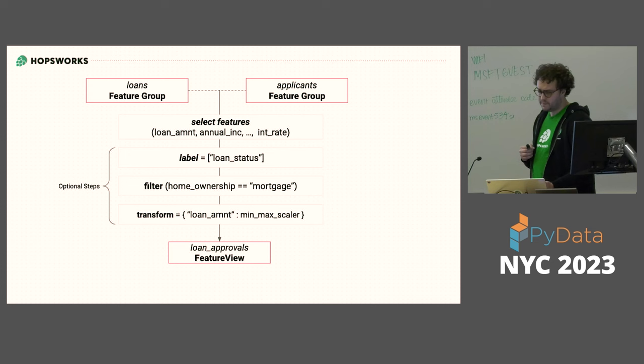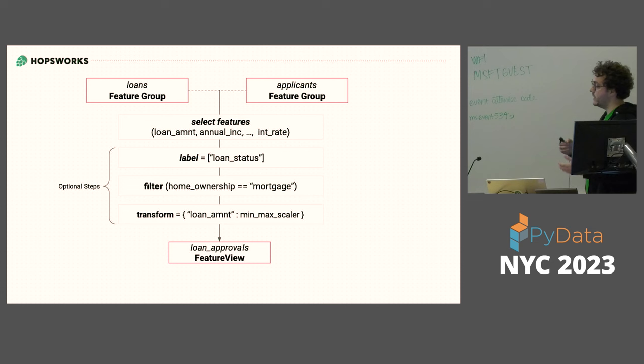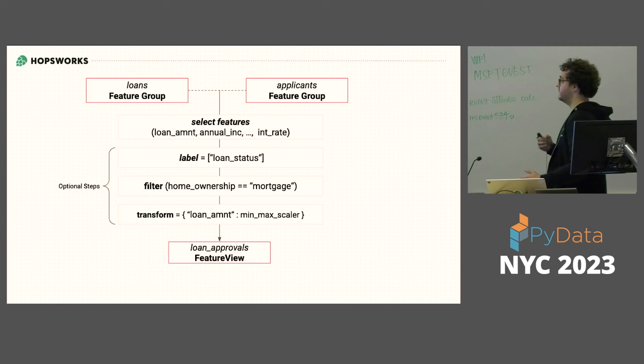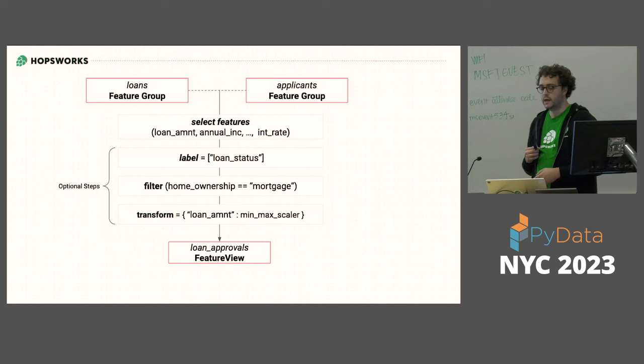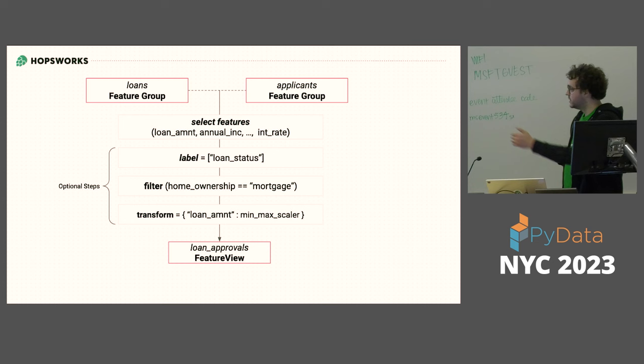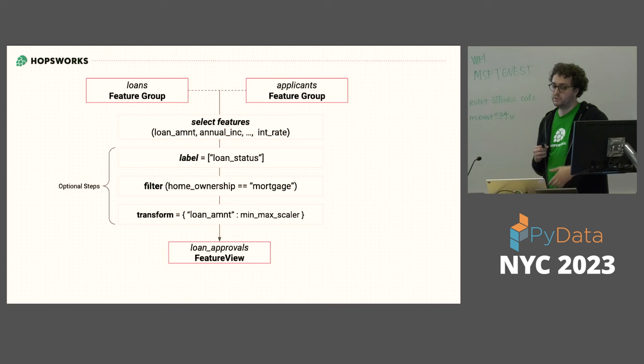You can apply filters. So feature groups, as we said, are, let's say, free agent features, right? They are available for everybody to use and to build different use cases, to build different models. And so ultimately what happens is that you can say, I have all my applicants globally on the applicants feature group. And then I want to say, okay, this specific model applies for only the US customers or only the European customers, or in this case, this model applies only for loan requests that apply for mortgages.